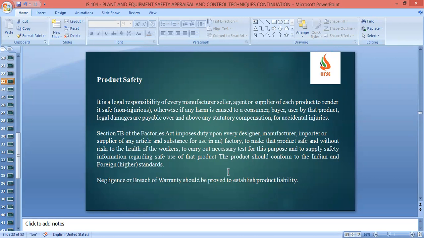If it's an equipment or any gadget, even a mobile or pen drive, whatever you are getting, any electronic goods, we will definitely get an operating manual. With that operating manual, we can understand what kind of precautions are to be followed.